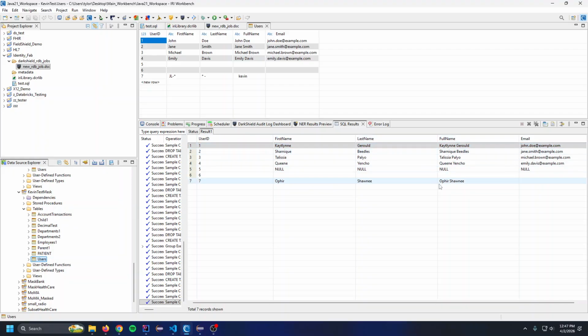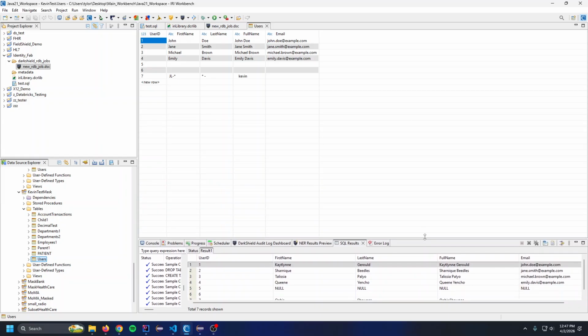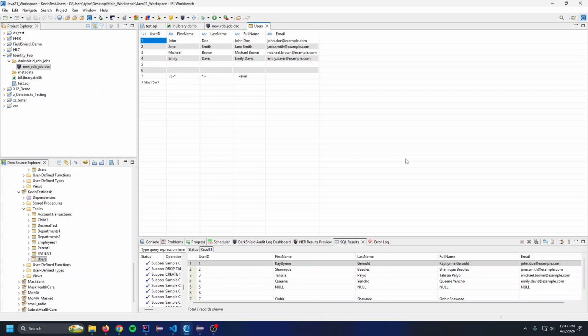So then when we combine it for the full name, when we see this user ID of 1, we'll get Kathleen Gerald. And again, I intentionally did not touch the email, so that way you can see that everything remains the same if we intentionally did not mask it. So then when we go down the line, you can see that we're always keeping the determinism irregardless of anything else. So again, since all the rules are using this user ID, we're able to keep that determinism. And that is a brief example and video showing you how to use the identity fabrication rule.